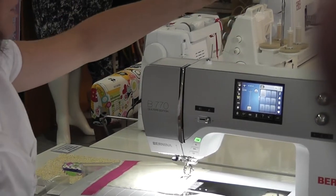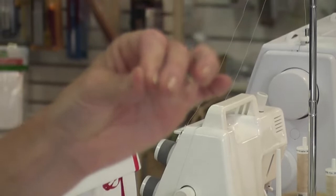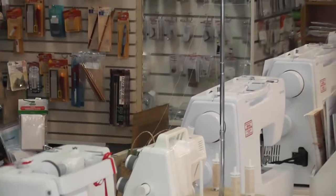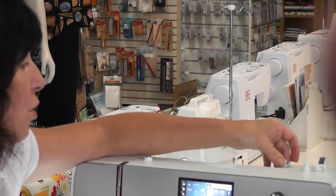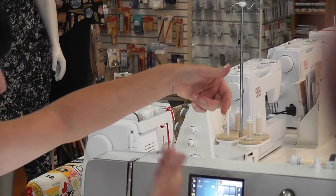So I'm going to, oh, here we go, you can see what happened. Look, somehow my thread had caught around here. Okay, so it's usually a user error. I'm not sure why, but it did. So I'm going to take this off and put this back on, and that's why the thread broke. So always backtrack and find out why. Don't just rethread it, or it would have happened again.